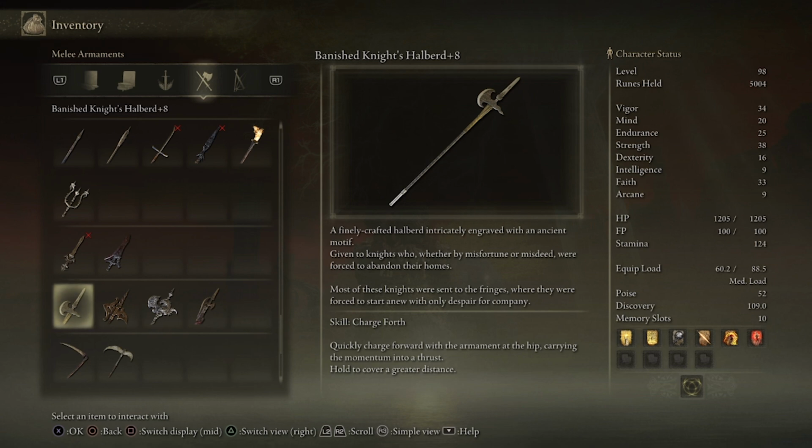Okay, Banished Knight's Halberd. I loved this weapon. I used this a lot. A finely crafted halberd intricately engraved with an ancient motif, given to knights who, whether by misfortune or misdeed, were forced to abandon their homes. Most of these knights were sent to the fringes, where they were forced to start anew with only despair for company. So the fringes of the lands between.